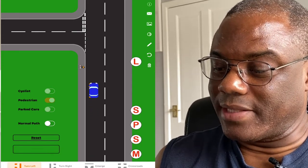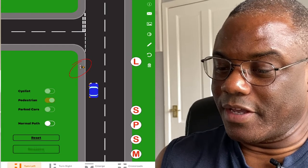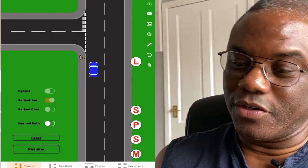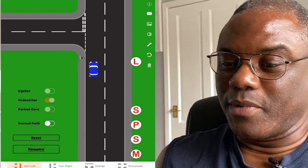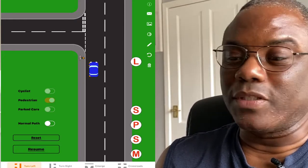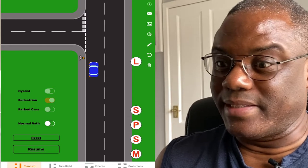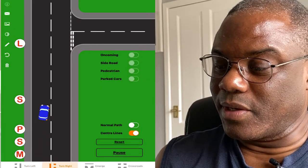And I can also add scenarios, which we normally do from Tuesday onwards. So for example, we add little situations with a pedestrian approaching you or driving towards. What would you do if you were to come across that? And we go through different scenarios of how to make it safer, because that's what the driving test is about. Basically, it's just being safe and controlled. That's what the examiner's really interested in. So we can do all of that.